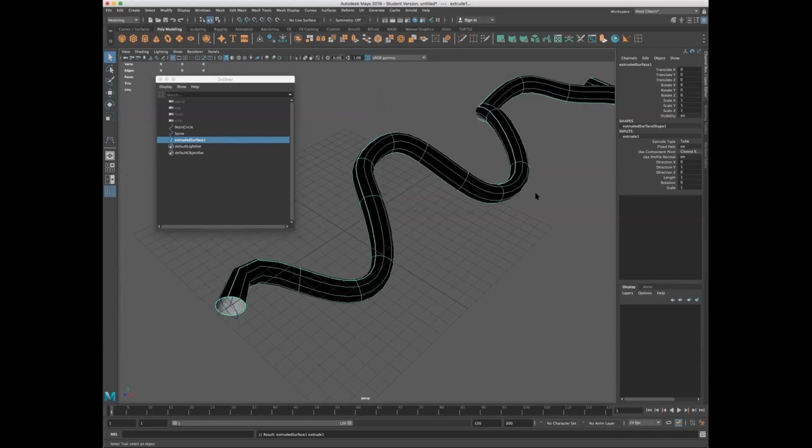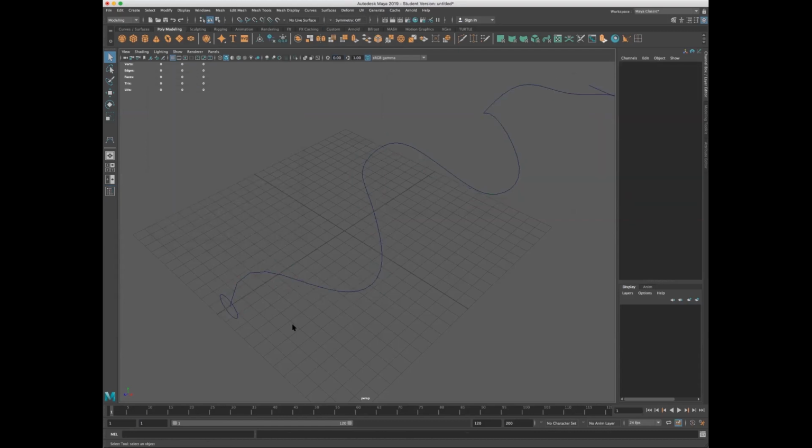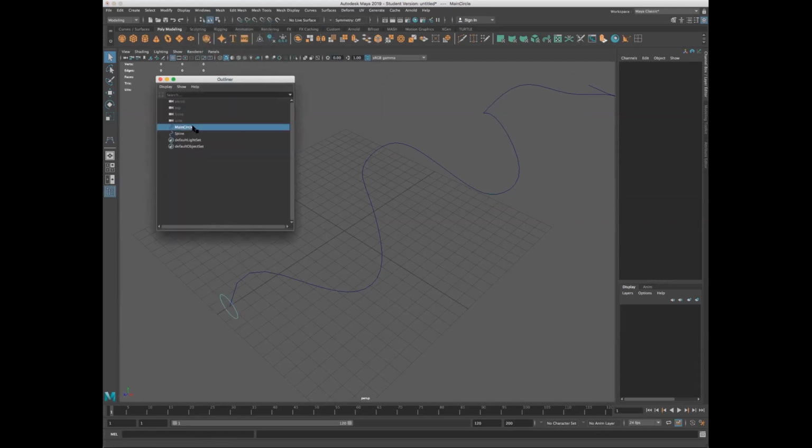Let's back up. Let's do the whole thing again, because you could have easily missed a step, especially when doing a large lecture. It matters what you select first. Okay, you get a different result if you went the other way. So we went to Outliner, and we're going to select the main circle first, then shift select the spine CV curve.